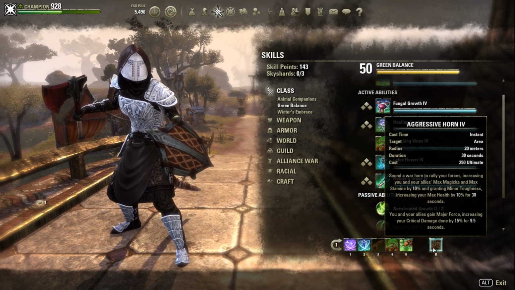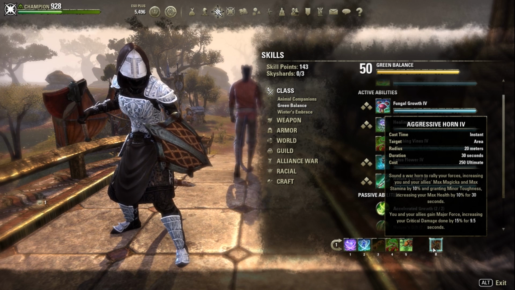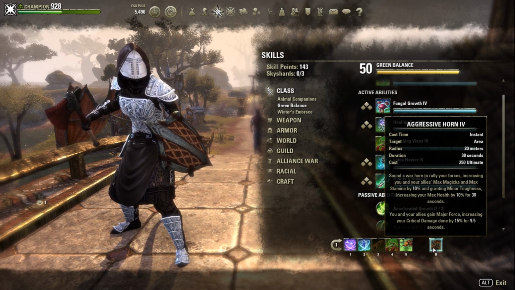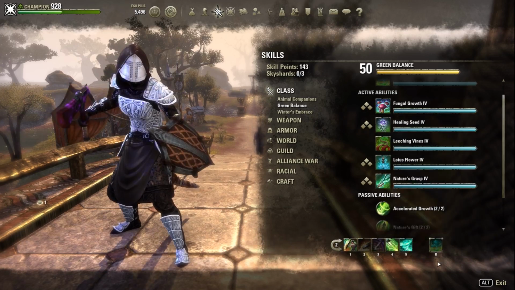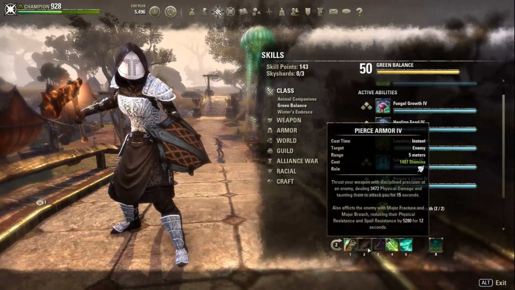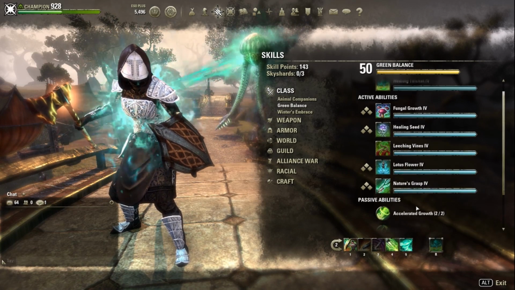Aggressive Horn gives a lot of max resources to everyone, and it gives the crit buff to your group members, so it's nice to have. This is basically the basic setup, so you see we have a lot of resource management from skills already and potions. Now passives.